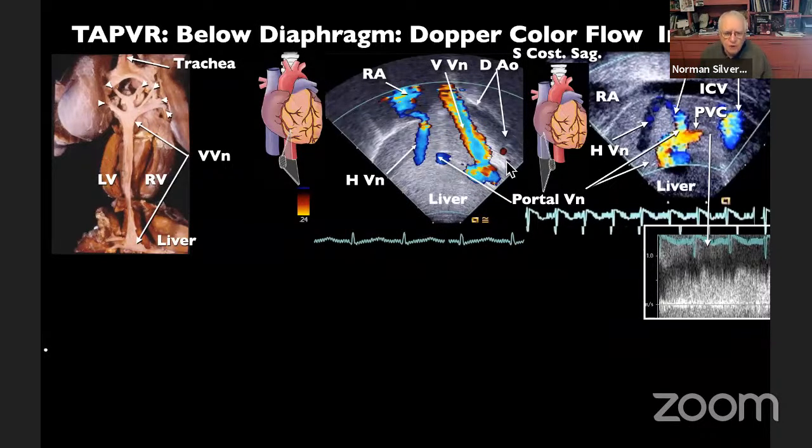Now, the reason to show this, of course, is that the vein has potentially got 3 sites of obstruction. The vein can be obstructed as it comes through the diaphragm over here, and this looks like this vein, the diaphragm has been dissected across here, but it does look like there's a narrowing in this region. So over here is the first site of obstruction. The veins may be obstructed within the porta hepatis. They may be obstructed, we'll get to that, in the portal vein.